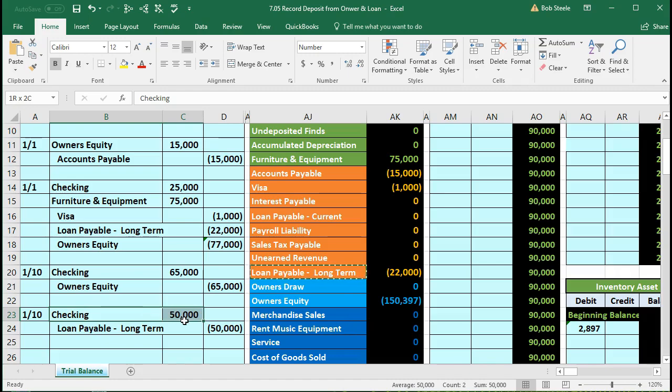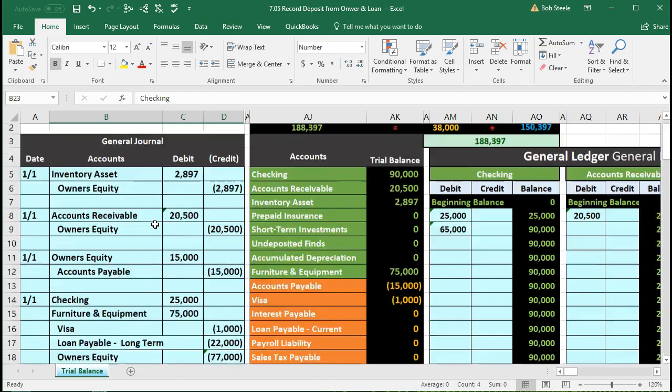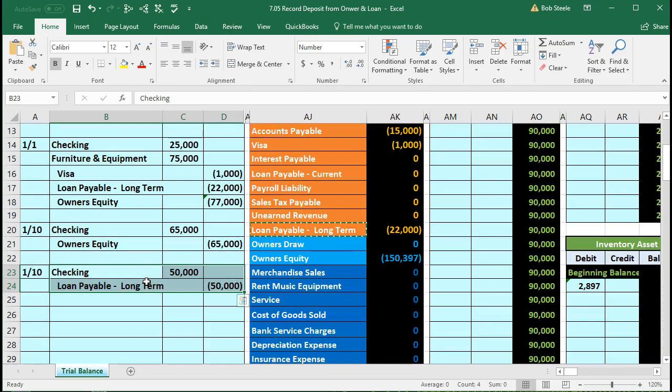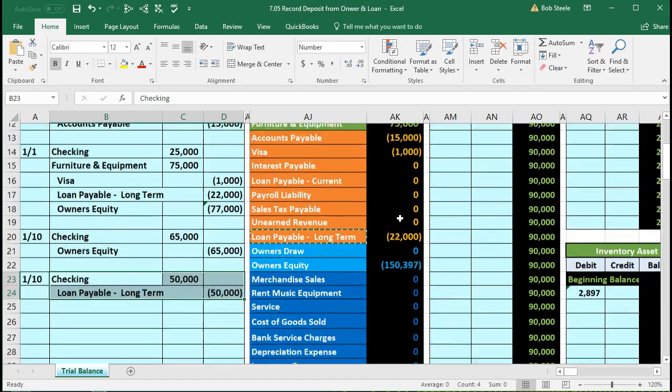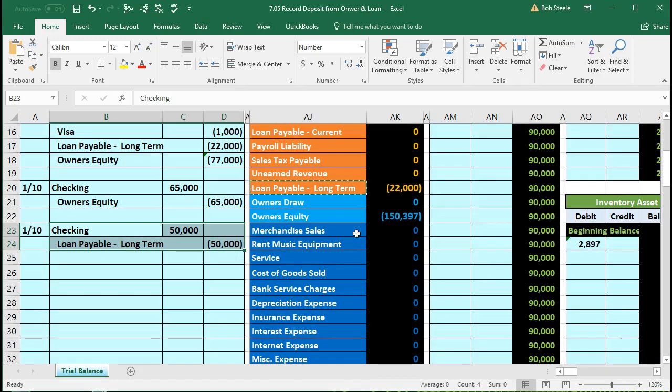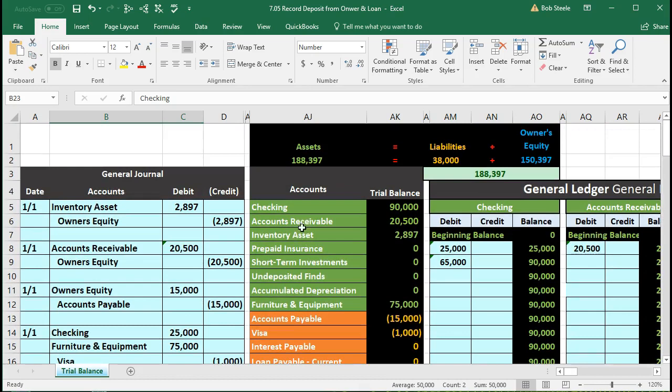This was journalizing the journal entry in the general journal. Now we're going to post this journal entry to the general ledger, which will then be used to generate the trial balance, and the trial balance used to make the financial statements. So here's the cash account. That's what's going to go first. That's our first account, of course, on the trial balance, and therefore too, first account on the general ledger.